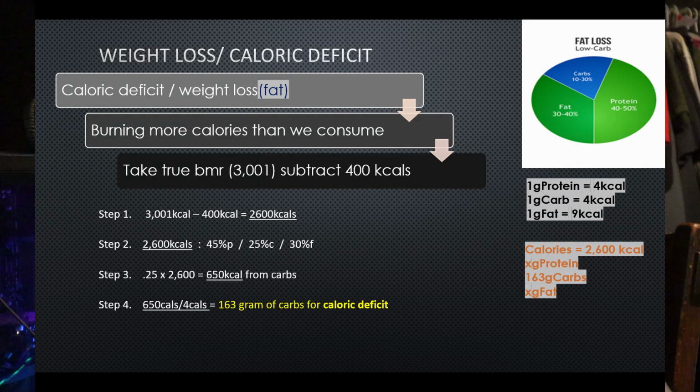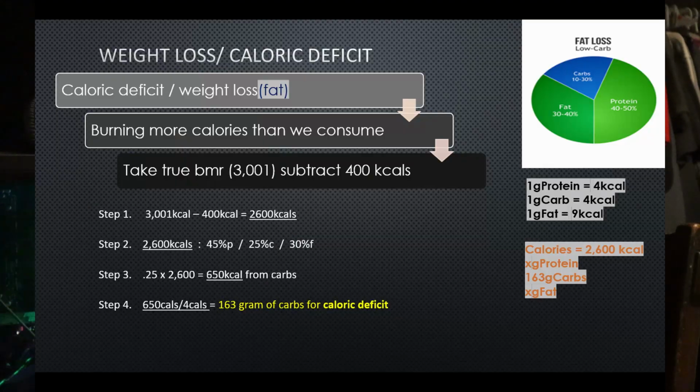So now from this point on, we have to take them percentages and turn them into decimals. Why? Because if we don't, we won't be allowed to use them in calculations. We can't use a percentage in a calculation. We can use a decimal in a formula. All right, so I'm gonna do carbs. I did fat for my caloric surplus, and then I did protein for my caloric maintenance, but it's all the same thing. You'll do all the same thing.